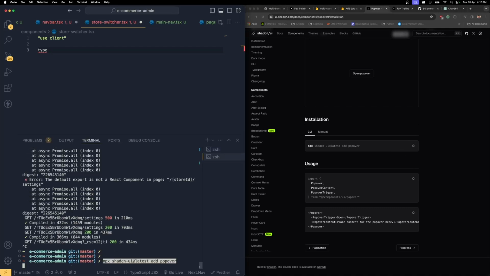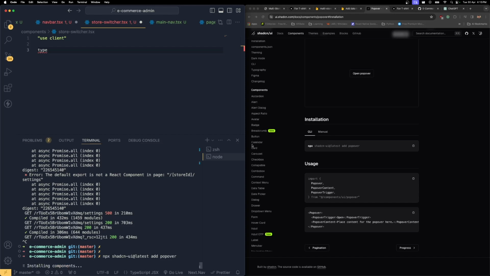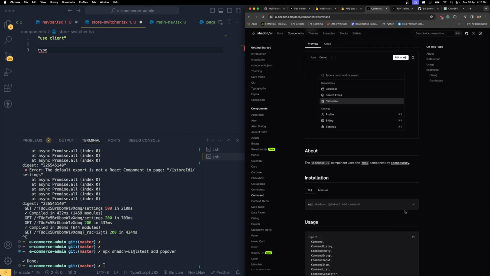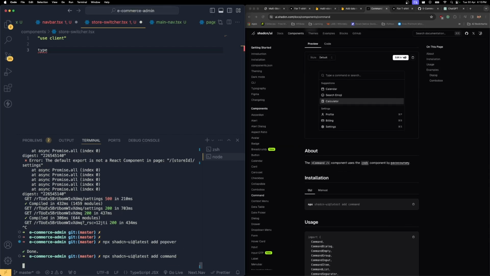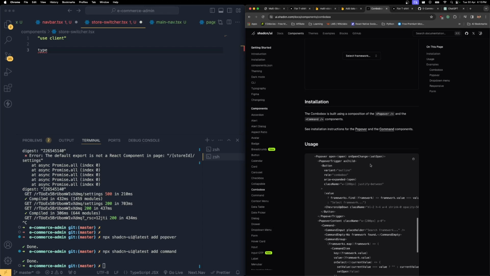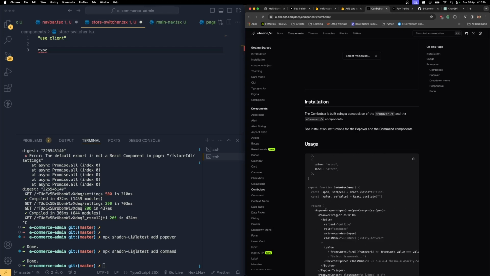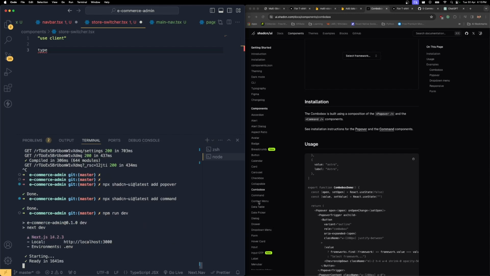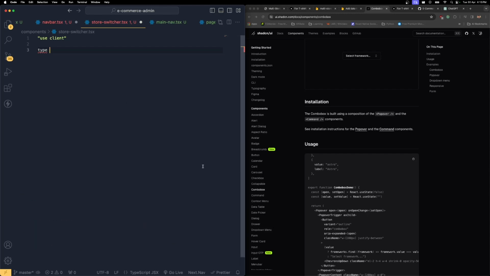Terminate it, install it. And you have to install the command as well. So let's get back over here and click the command, because this is the command that we are going to use. Let's copy this command as well and paste it over here. And now let's jump back to the combo box. All right, fine. See, this is how you need to set your popover and everything. Then let me say npm run dev. You can use this documentation for your reference, but anyways, we are going to create it completely from the ground.